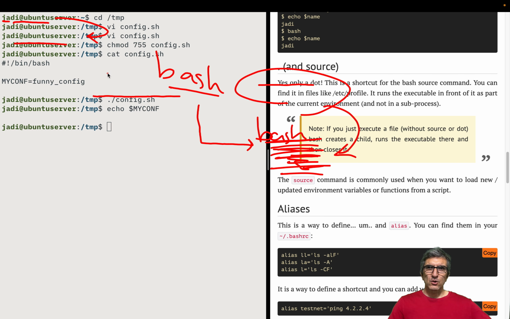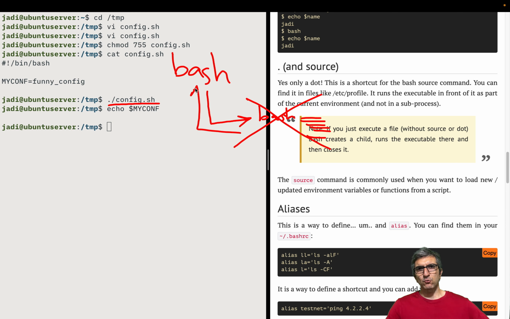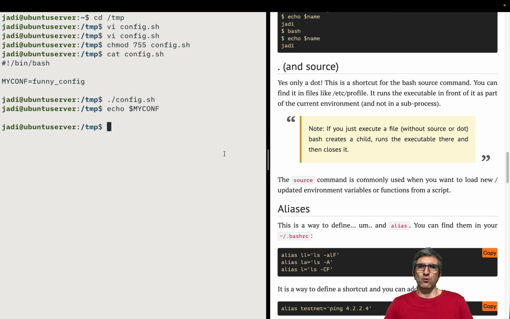Why? You kind of know this. I was in a bash. I ran a script here. So it initiated a new subprocess, ran it in the shebang line using bash, ran this script, and defined a new variable. Then this is finished and returned back to my process. So the variable is not there anymore because it was running in this specific subprocess. To solve this problem, we have a command which is called source.